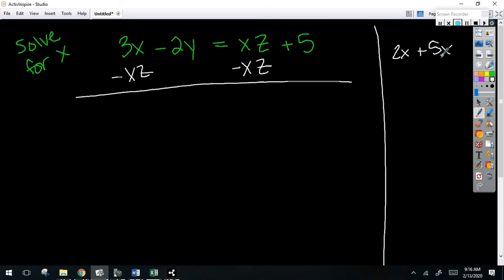You add. How do you add 2x and 5x? You just add them, right? Would you agree that you do 2 plus 5 and then you take it to x? And it gives me 7x, right? But do you agree that this middle step here is what you do? You just do it in your head, right?